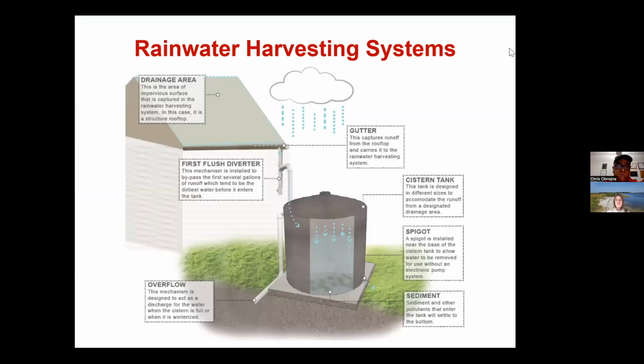So the last system I really want to talk a lot about is rainwater harvesting. New Jersey is a water-rich state, so we don't really have a need to harvest a lot of rainwater. But as climate continues to change, we're going to get more intense storm events followed by longer dry periods. So, for example, we may get a heavy rainfall today, and then it may go 2 weeks without another rainfall. So there's an opportunity to harvest that rain when it comes and reuse it.